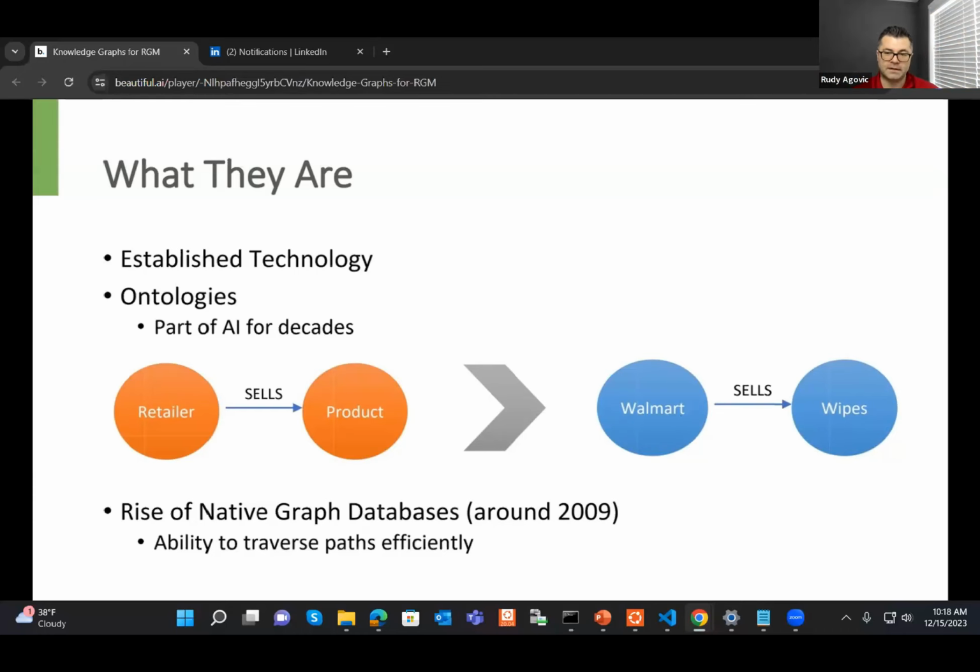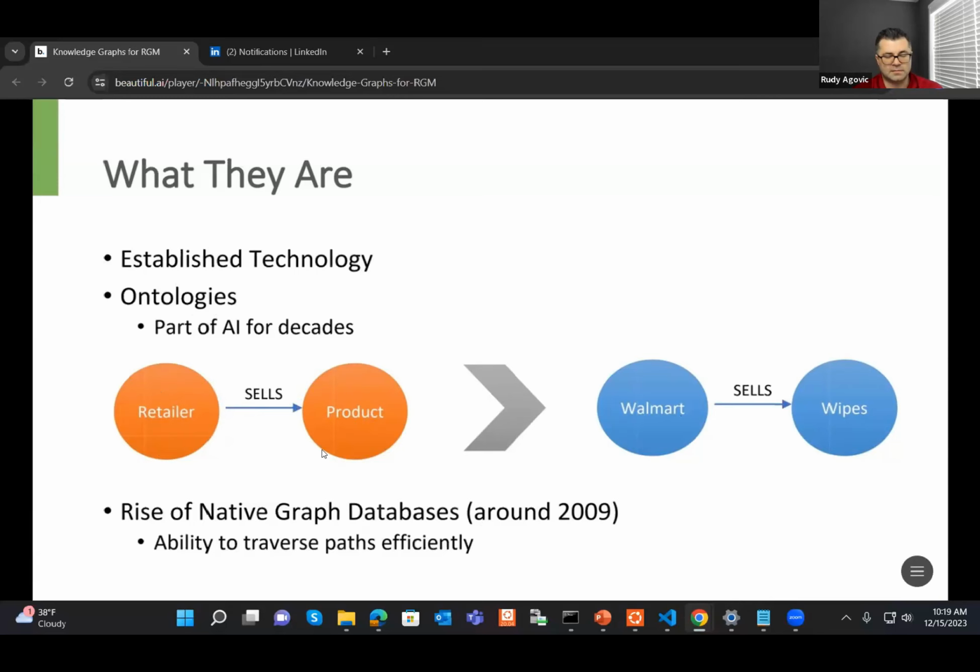There's a more formal way of thinking about knowledge graphs, which is in terms of ontologies. An ontology is basically like a schema for a graph. In this example here, we have a rule indicating that the retailer sells a product.